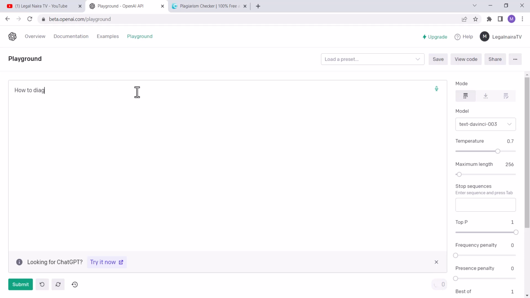How to diagnose diabetes. Now instead of just pressing Control Enter, you just press Enter twice so that the cursor will come down. Then you can start the sentence or the article for it. Just say something like, diabetes is deadly if not diagnosed quickly. Now you see, with what I have just written, I will tell the app to continue from there. So just type submit. You will see what will happen.